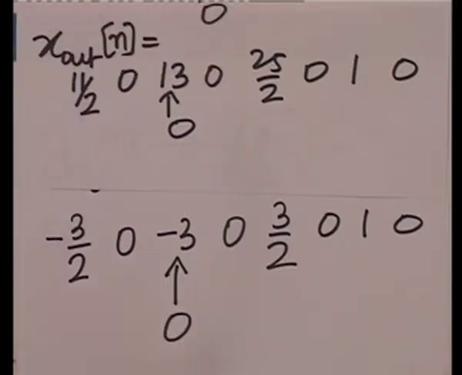Let me write this down explicitly. So, you see, it is interesting. What we are doing here, you must understand what is slightly different between the analysis and the synthesis filter banks. In the synthesis filter bank, it is as if one filter operates for one sample and the other filter operates for the next sample. And therefore, you could visualize a situation where you carry out both the filtering operations at once, but then allow the sample from the upper filter to pass in one instance and the sample from the lower filter to pass in the next instance, and keep alternating in this way. How do we express this in the language of discrete time signal processing in the Z domain?